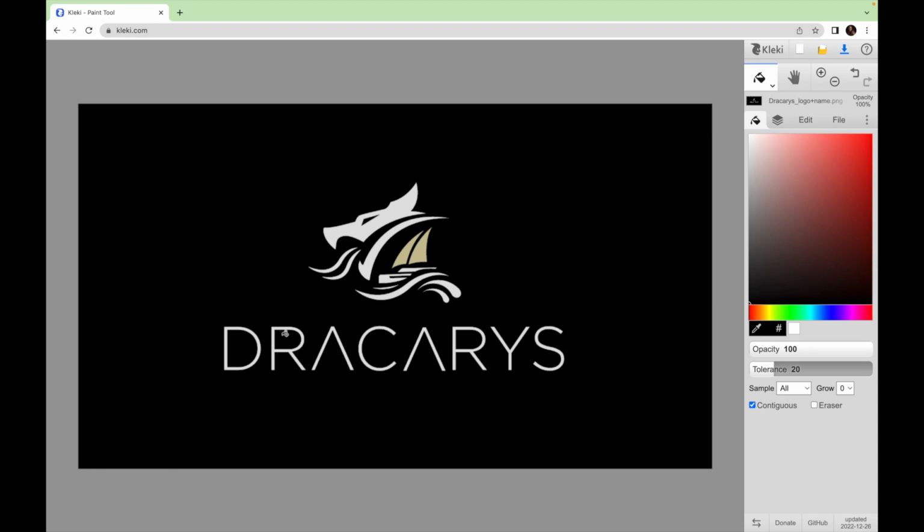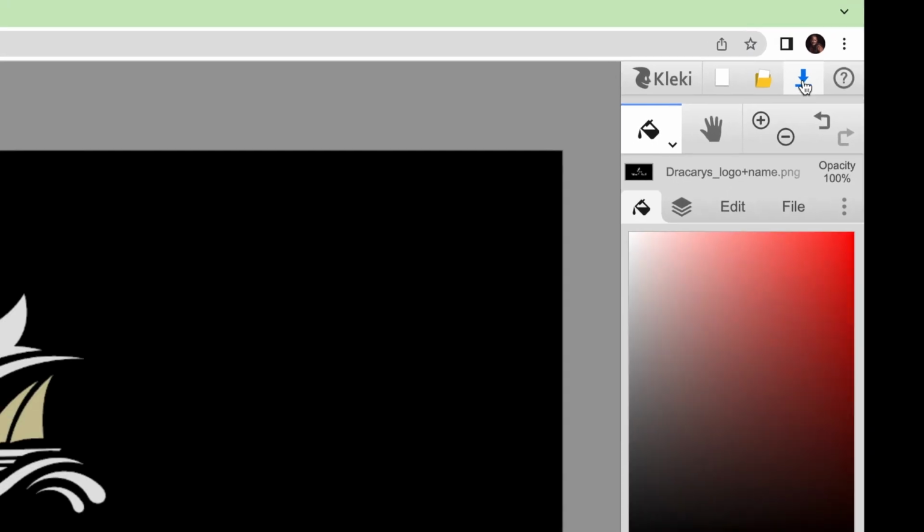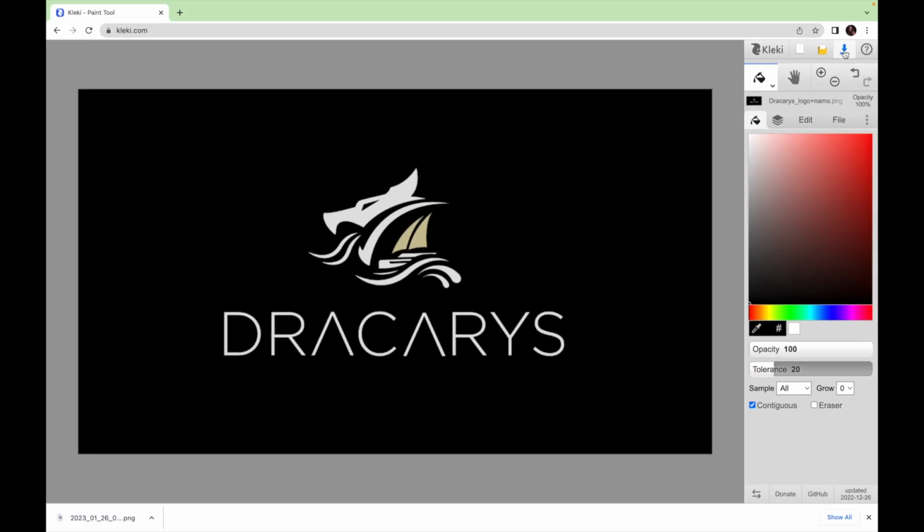So now that it's cleaned up and is exactly 1280 pixels wide by 720 pixels high, that's a file that the Raymarine can use and it won't stretch or shrink it or skew it in any way. So just go here to the upper right, the little download icon, click on that, and it will save it. I'm on a Mac, so that puts that in my downloads folder.